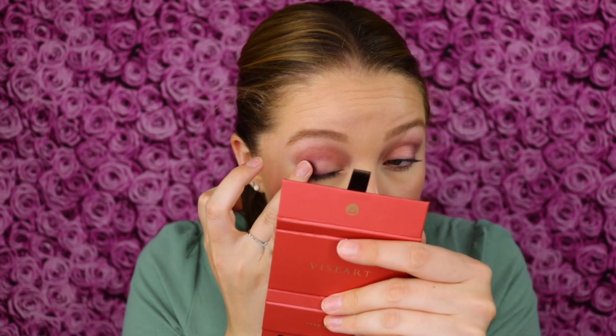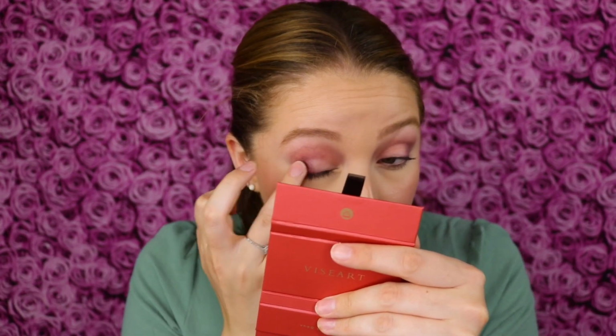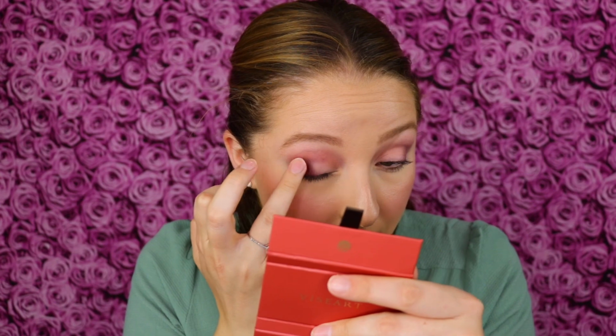I want to try applying one of the shimmers with my finger, so I'm going to pick up this darker purple shimmer shade and let's go on top of that purple matte color. Since I'm not loving that matte, yeah, putting this shimmer on top helps kind of hide that purple matte color. Like this one is so pigmented, a beautiful foiled finish, so easy to apply.